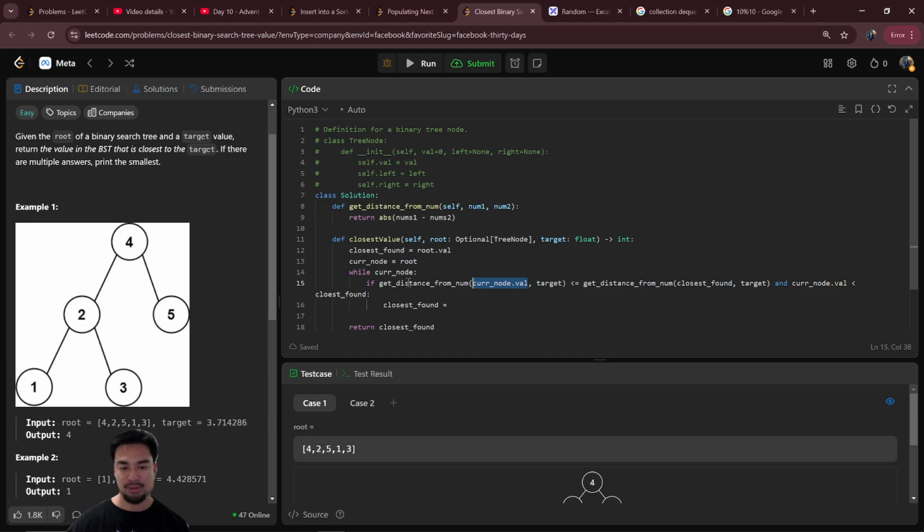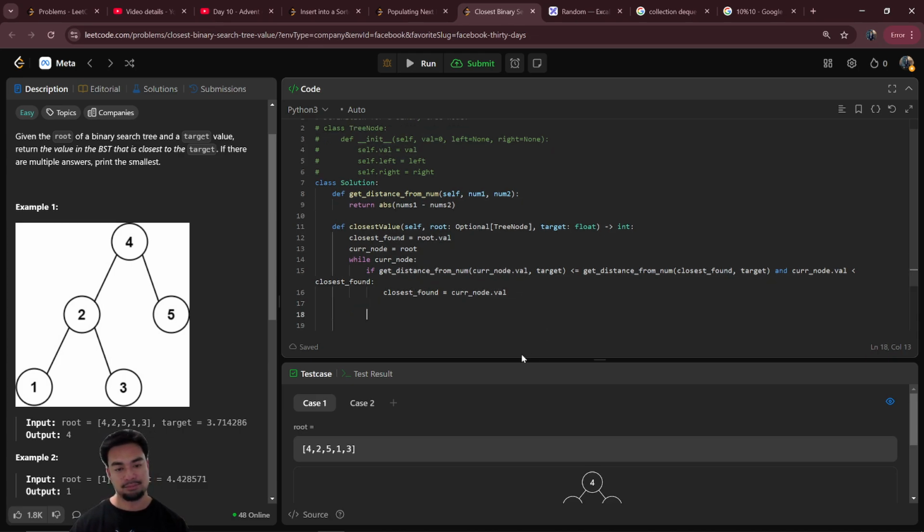Yeah, that would actually be the current node dot value. Because if it's less than or equal to, we also capture the less than. So if they're the same distance, or this one's even less than, and the current value is less than the closest found, we update the closest found to, okay, cool.